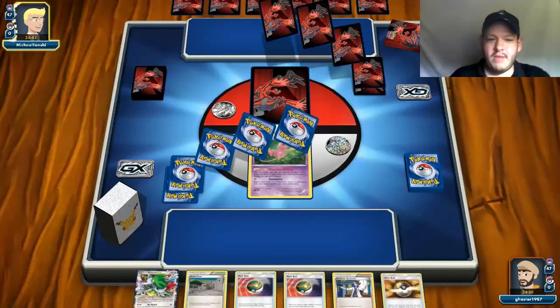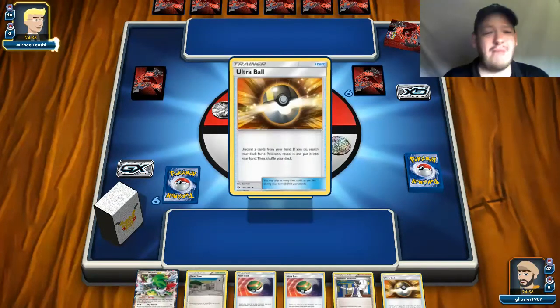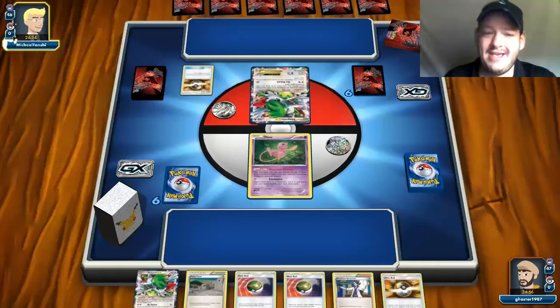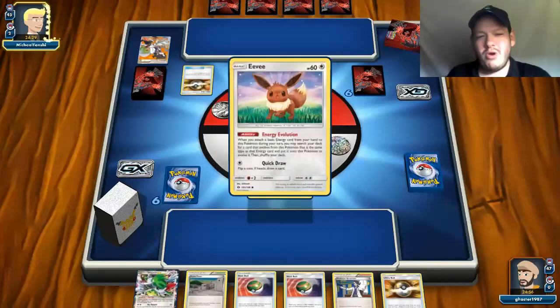We're not going to put Shaymin down. Shaymin bad right now. Oh, I am sorry, brother. That absolutely sucks. I feel you. Starting Shaymin is always the worst start. I don't know. Hoopa's a little bit worse.